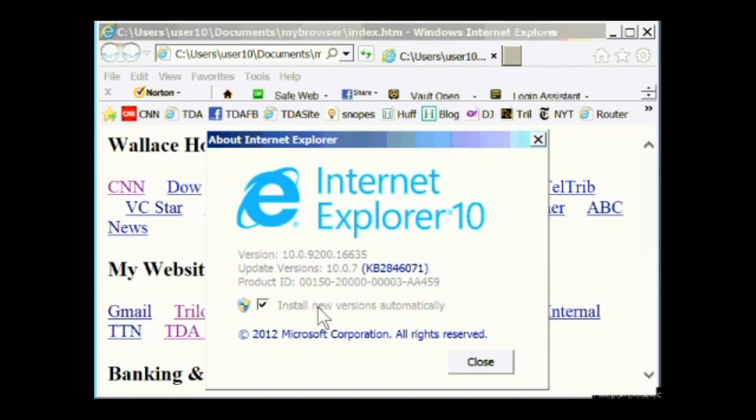I should point out that the way I get a lot of internet help is just by Googling, and you can start with Windows, Internet Explorer, 10, and then put keywords describing what it is you're trying to find, or what problem you're trying to fix. You'll get a lot of suggestions, and what I do is I just start at the top and work my way down trying the suggestions if I'm trying to fix a problem until I find one that works. I have had very good luck solving problems that way.